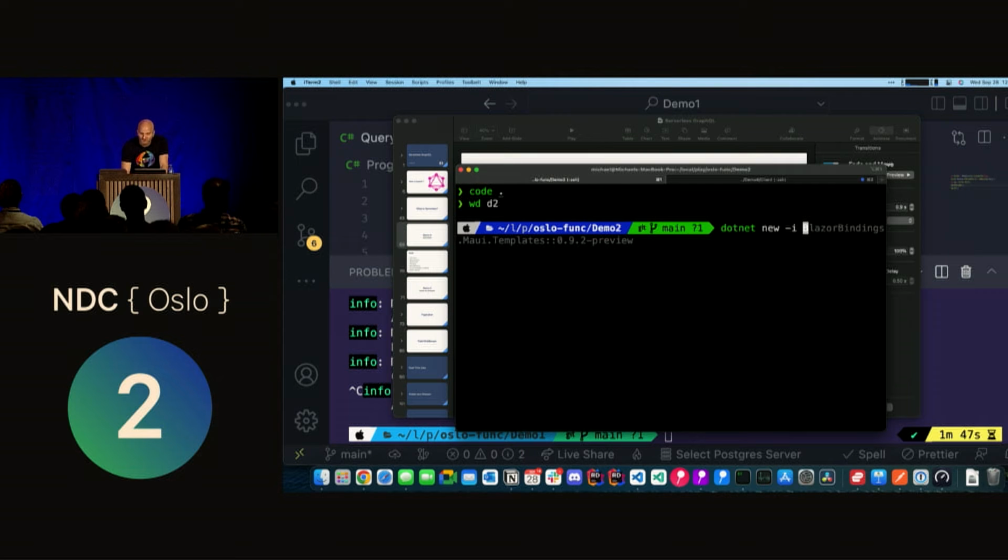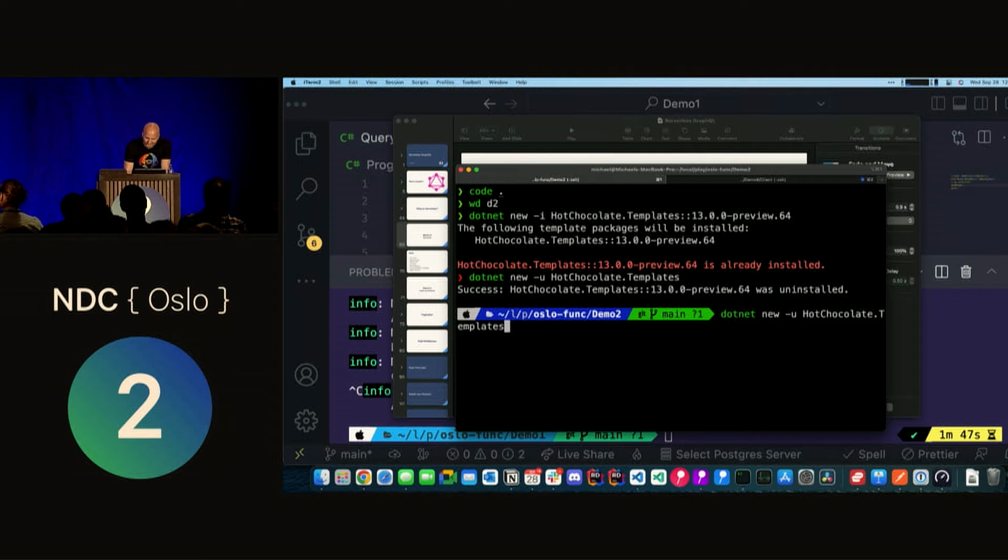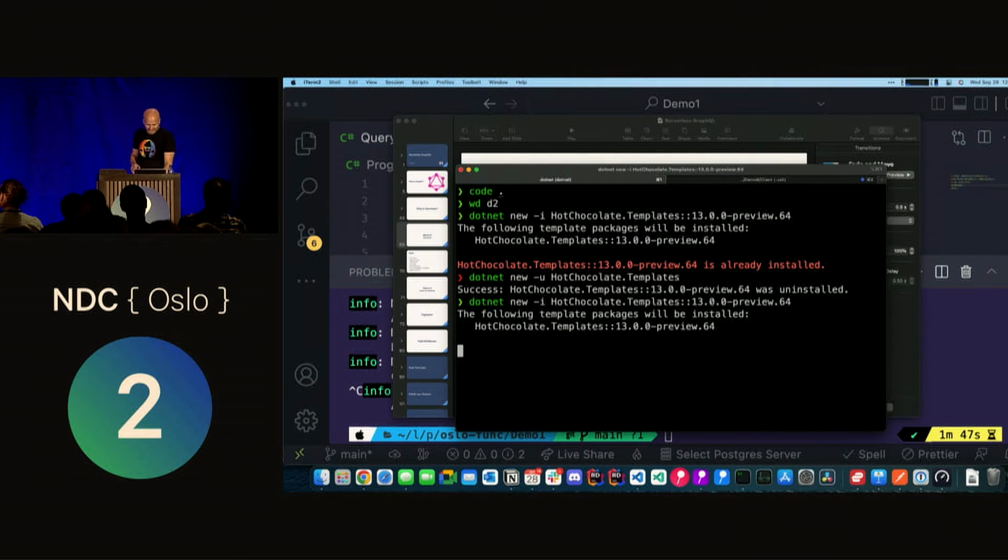You do .NET new -i and then the Hot Chocolate templates, and then you just install them. I already have them installed, but let me just delete them, and hopefully I have internet to get them back.